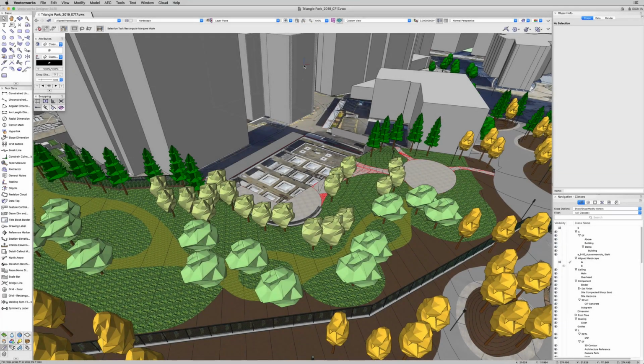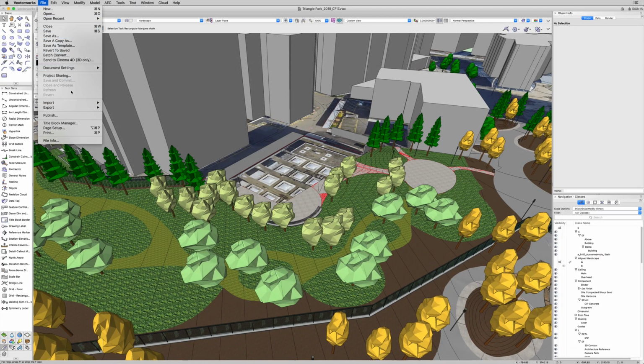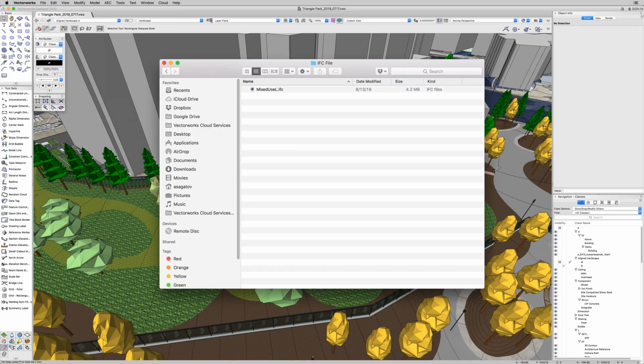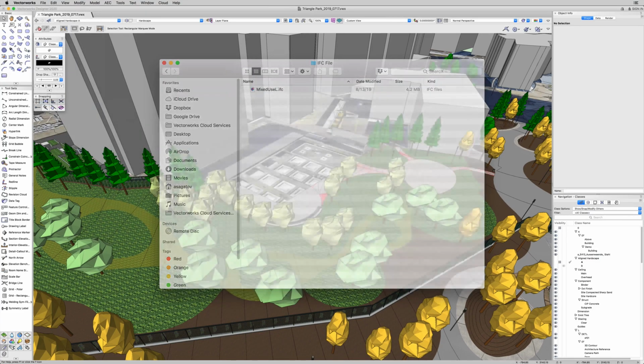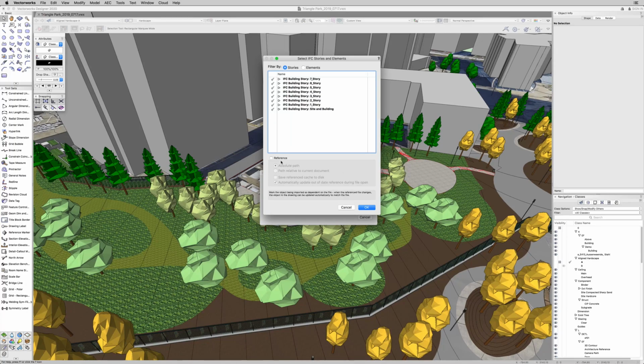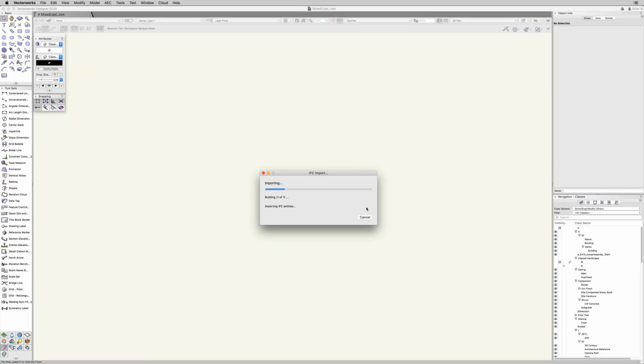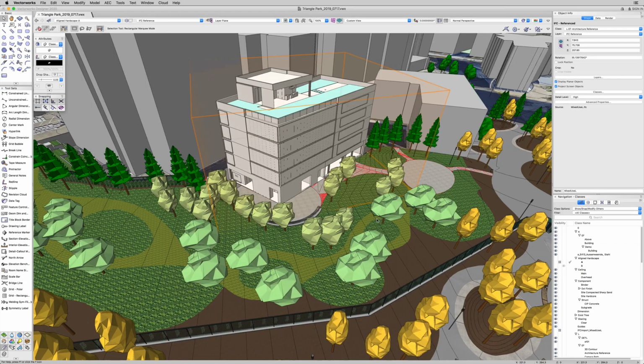In 2020, we've given you the added ability to reference IFC files directly into your project file, streamlining the tedious task of importing multiple layers and classes. An IFC reference behaves much like a reference design layer viewport, which means not only will it help maintain a well-organized file, but it will also interact with a visibility tool, enabling you to quickly organize your file to show, hide, or gray layers and classes within the IFC reference.